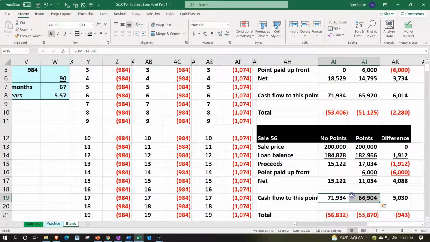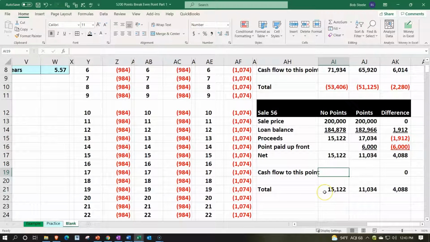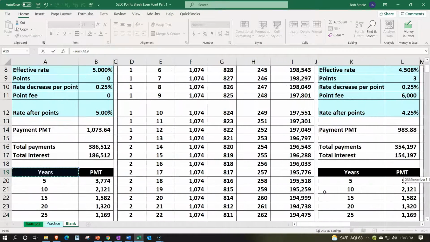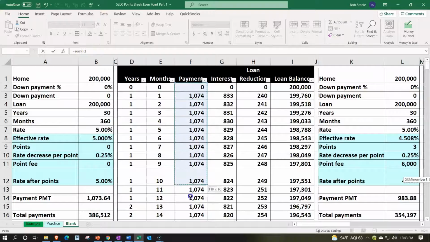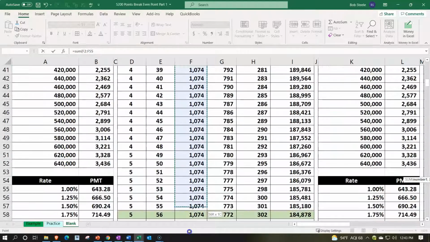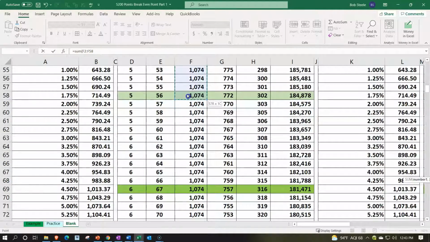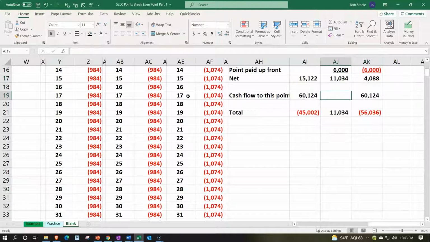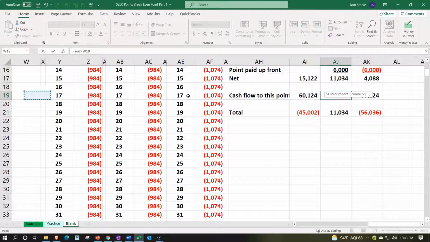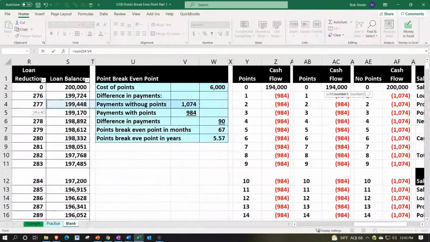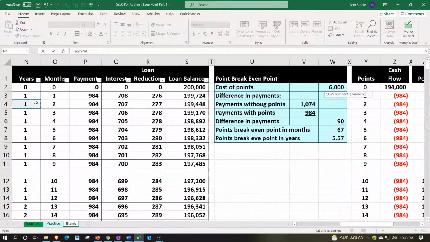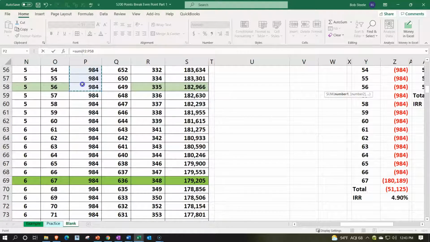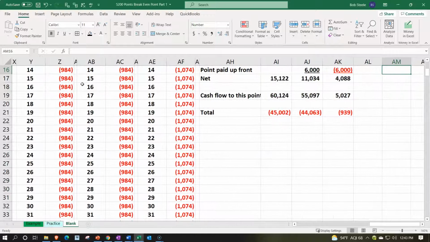And then we can take a look at the sum of the payments that we made, which is going to be equals the sum of the payments for the items where we did not have any points, which would be this one on down to this item here for the 56th payment. And this one would be the sum with points. So the sum of the one with points would be equal to, scrolling over these items down to that 984 and enter. So we've got that.